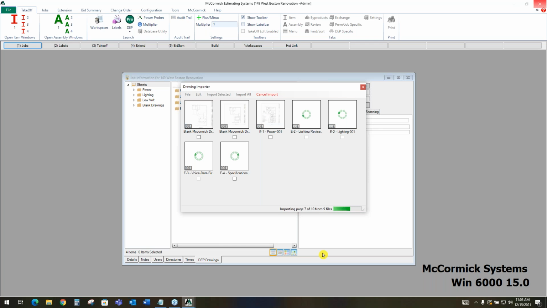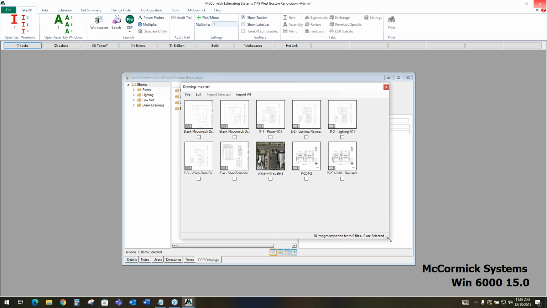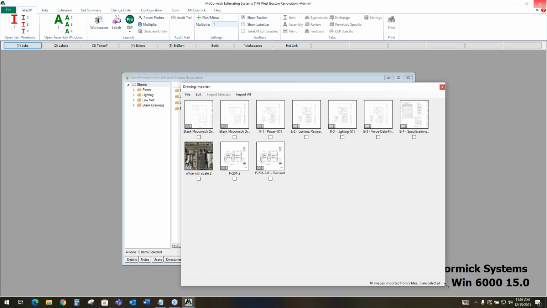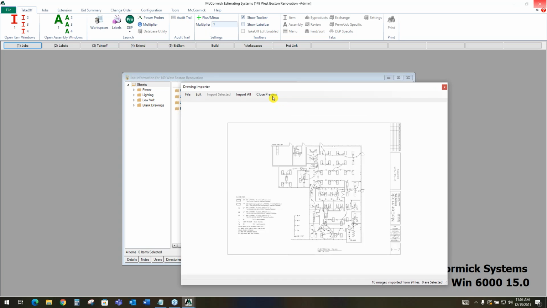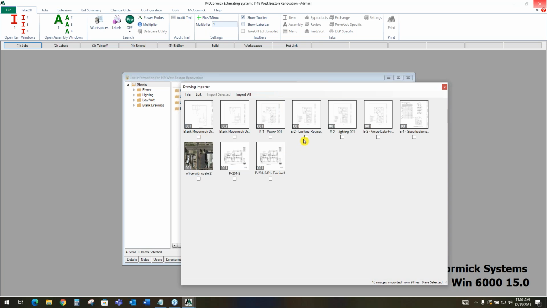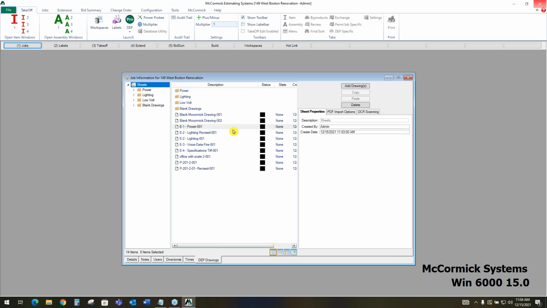And the nice thing about that is it will give you the ability to take a look at the plans first before you decide which ones you're going to save into the job. So if you don't need all of them, you can simply go through here and check them out first, and then I could just go through and cherry pick out the ones that I want to bring in. I want to bring them all in, so I'm going to hit Import All, and now we've got those plans saved in there. So that's really the big thing that happens in step number one, and it's a 5-step process every time you're putting one of these bids together.